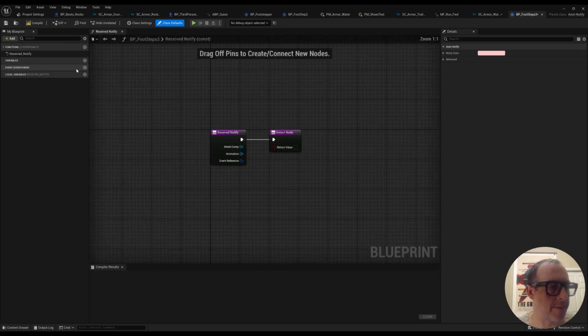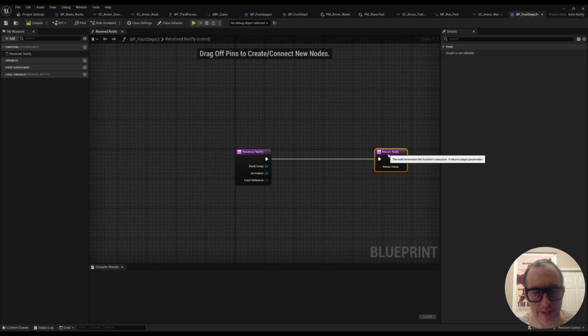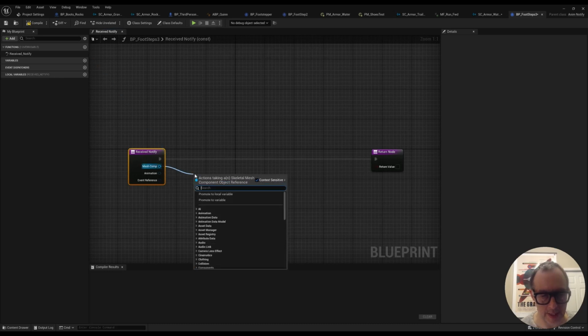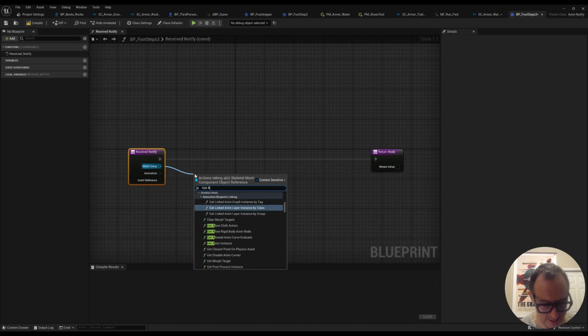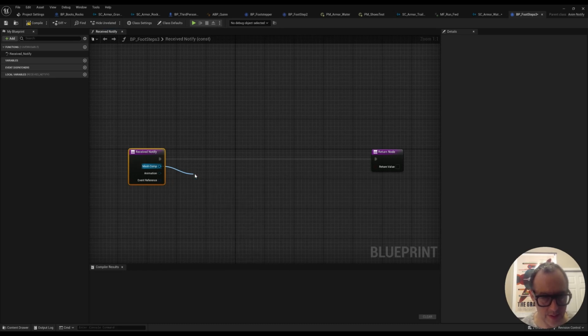We don't have a lot of options, but we can override this Received Notify. Basically that just allows us to add a few steps in between. Okay, we receive the notify, yay. So first we're going to get actor, or Get Owner. We're going to get the owner, okay?